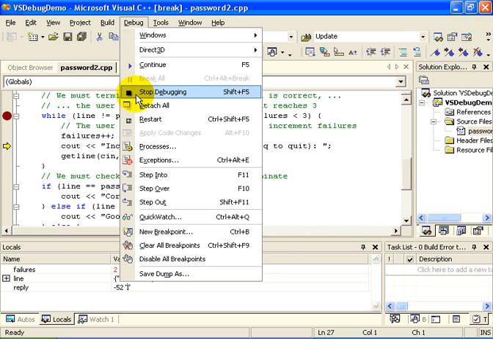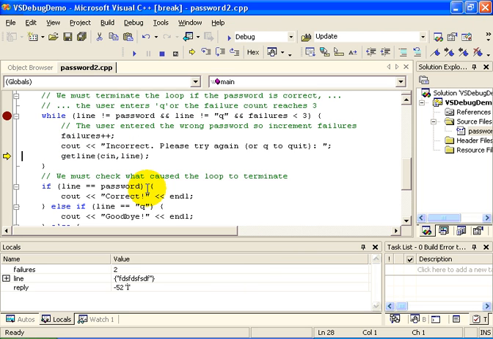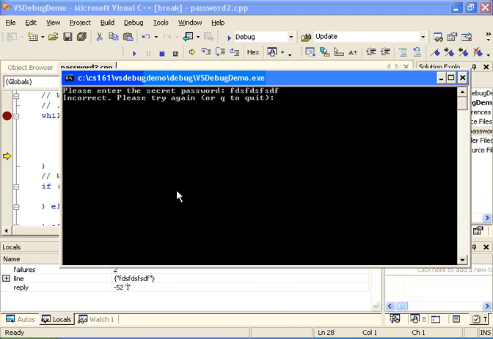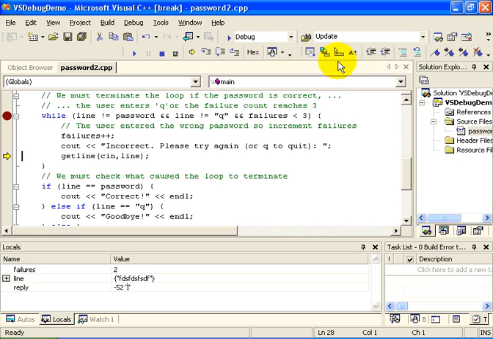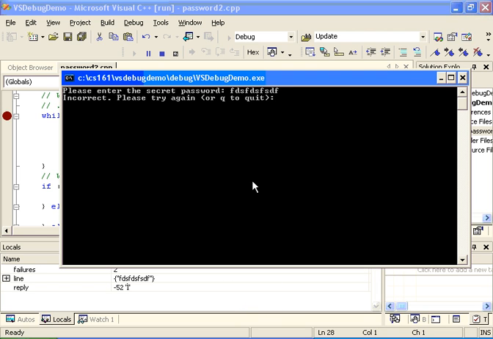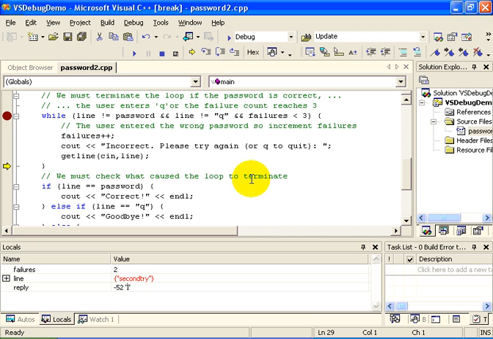All right, we'll step over one more time. If I open this now, you'll see that the message has been displayed. If I single step one more time, and this time I'm going to do it here, it's the same thing. I'm going to step over on the button bar. The program is now suspended, waiting for me to enter my input. Let's put in another erroneous string. Let's type in here, I don't know, second try.